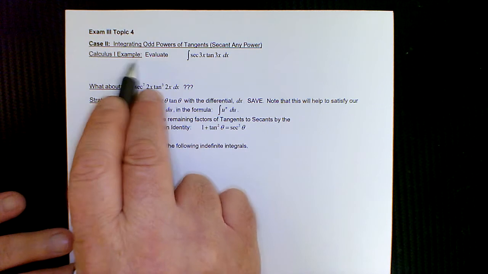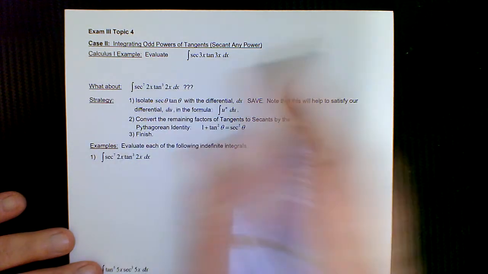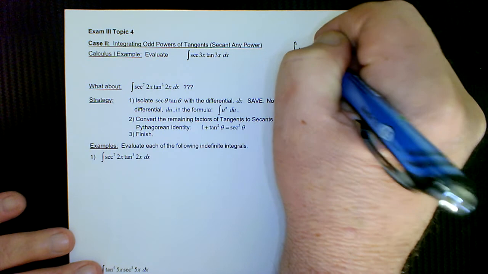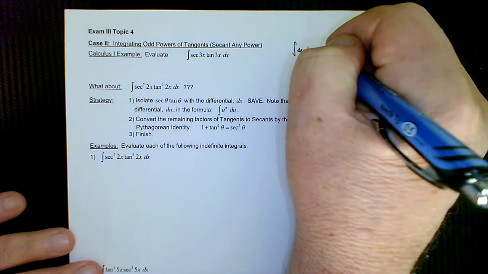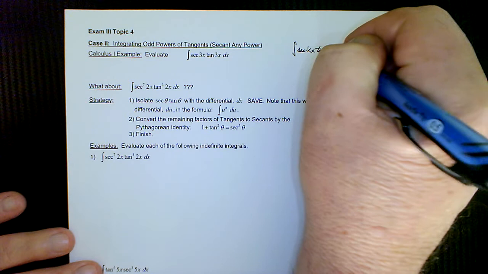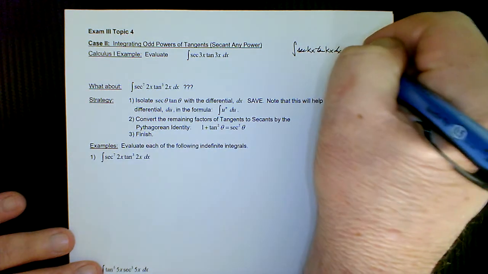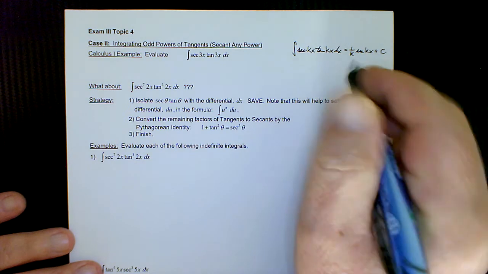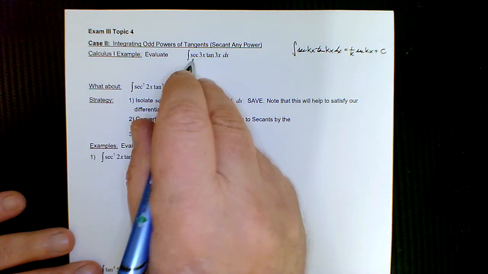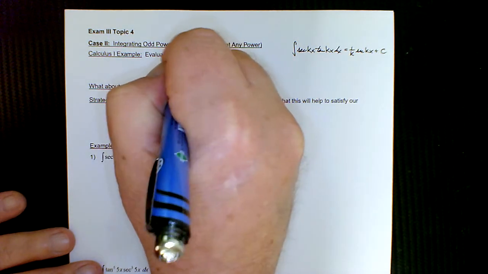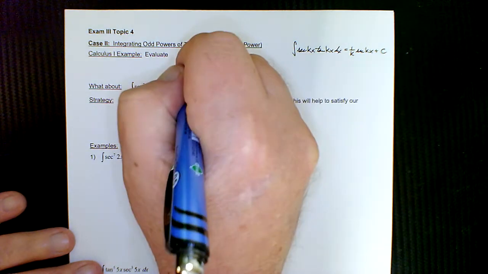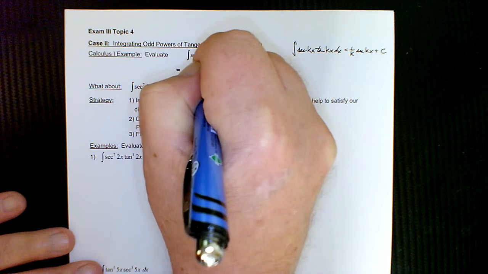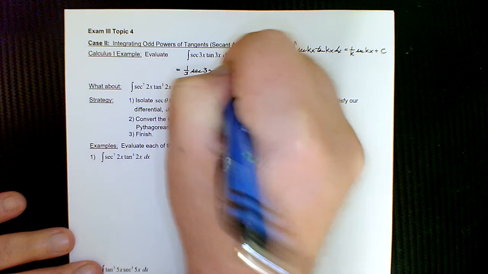So first we start with the basic example. This is one of the basic 6. You might recall the formula for the integral of secant of, let's say, kx tangent kx is going to be 1 over k times the secant of kx. That's our linear argument rule. So it does fit that form, so we can integrate that by inspection without a u substitution. We get 1/3, and then secant of 3x plus a constant.